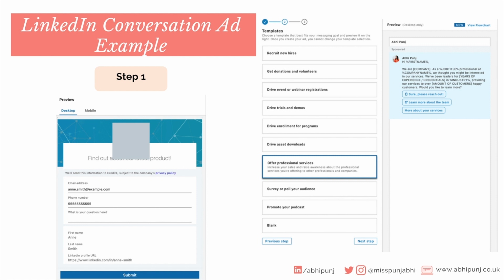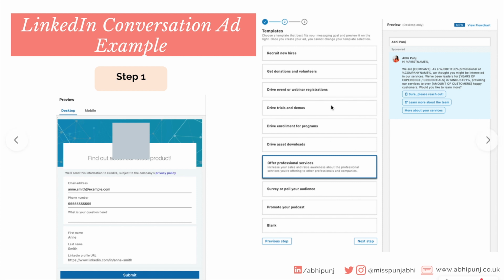So your email address, name, address, contact number. If you want to ask any questions here to qualify people, you can add that here too. And you can ask for people's LinkedIn URL if you wish to. So there's a lot of different things that you can put in here, but that's where your logo would go. And then here you can put your heading, whatever the heading might be. So that's just an example of what that would look like.